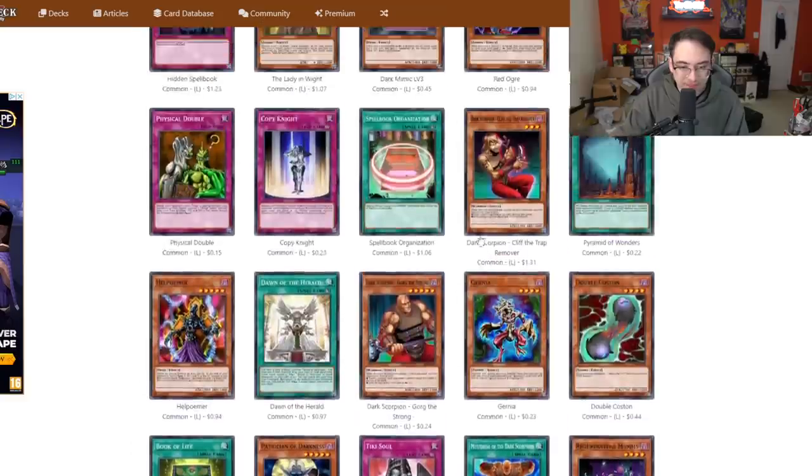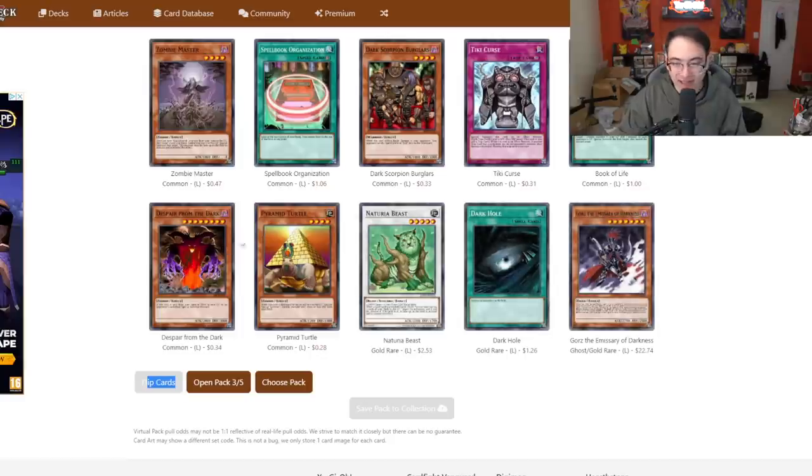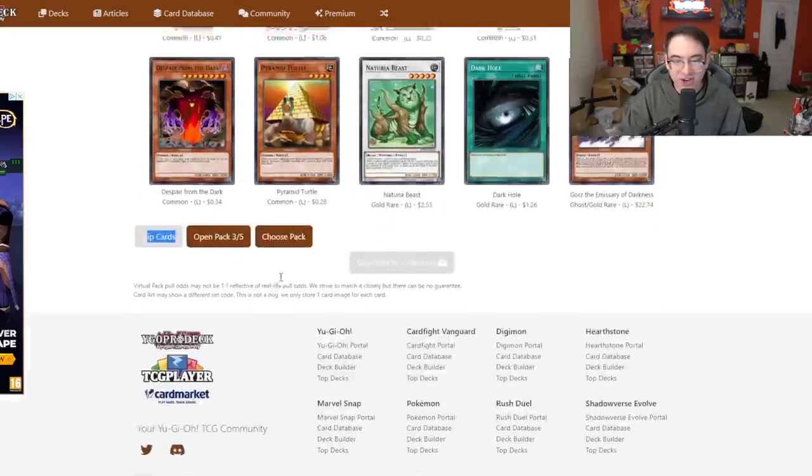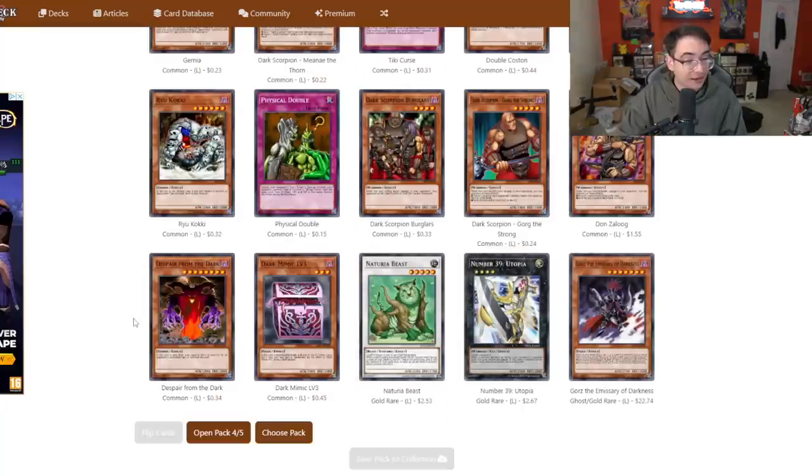No, not really. Cephalon, the ultimate Time Lord. Pretty sure this is one of the only prints we've been able to get our hands on. And then the Blue Eyes White Dragon. I'm not a fan of the Ghost Gold Rare. I think it does not look good. I have a Gores. It's not that exciting for me, I'm going to be honest. Nateria Beast and Darkhold, seen them before. Another Gores. Yeah, go figure, man.